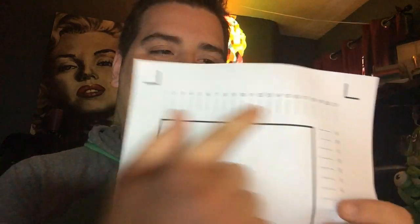I actually did not have it cut out that box there because I was so excited that I took this paper off too soon. But it is going to cut around this box here, and it's going to cut out that box perfectly. Once it cuts out that box perfectly, you're going to tell it that it did cut out that box to the specifications that were there, and then you're good to go.